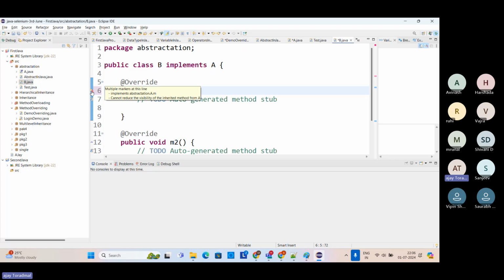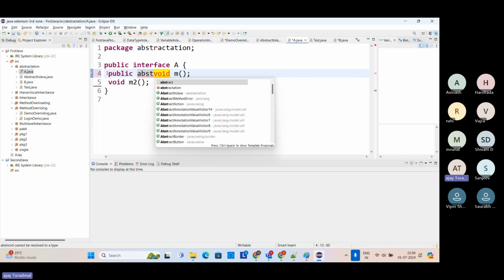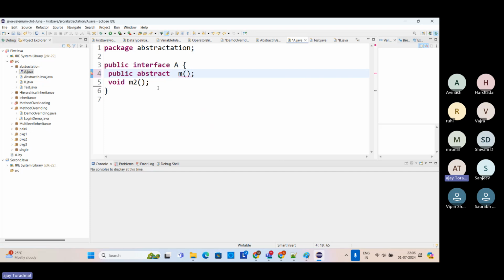Then it says cannot reduce the scope. That means the access in the interface is not default access; it is public. By default it looks like public abstract. This is how the method internally looks. The JVM adds these two keywords by default. Whether you add them or not is fine.